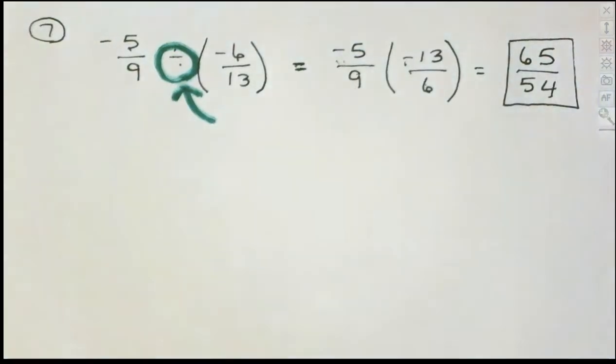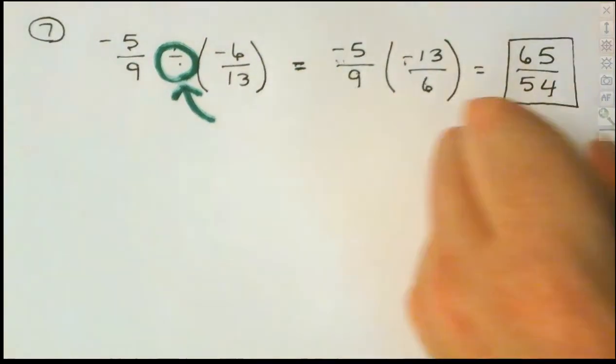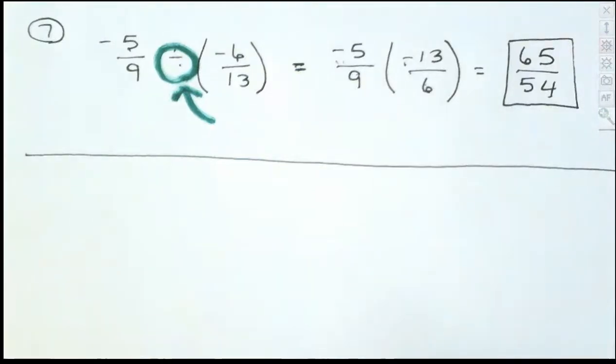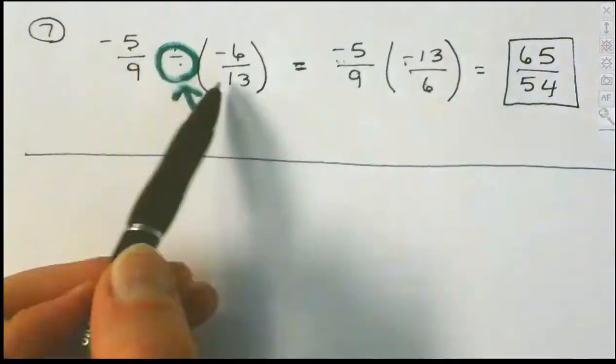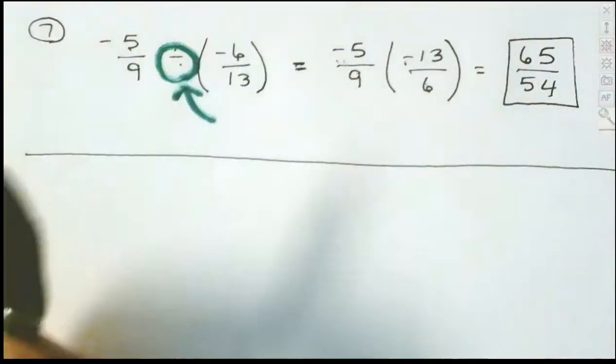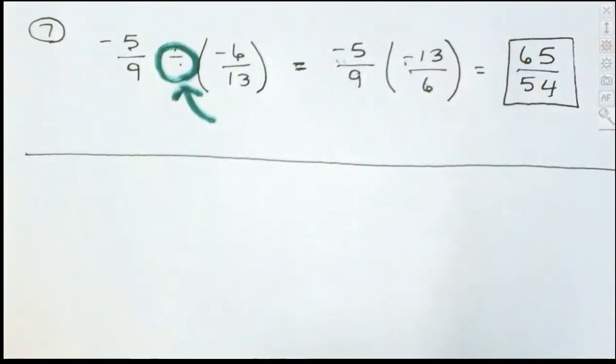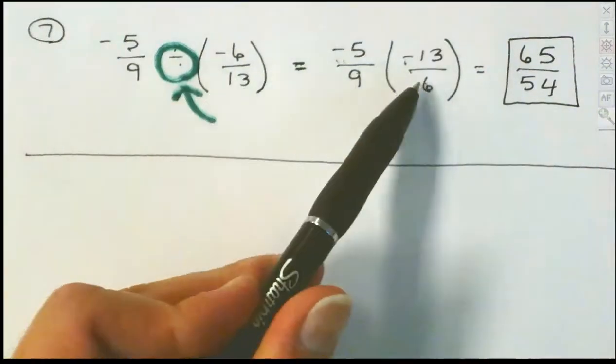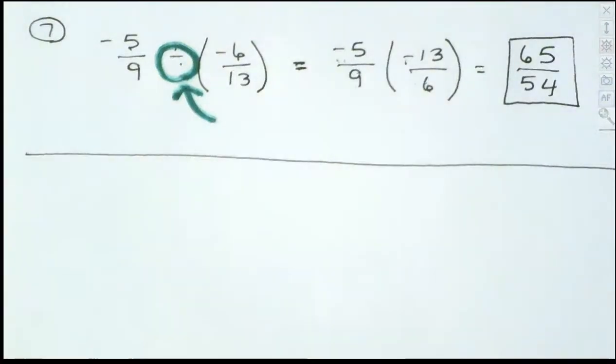And it's more important that you know how to do this question than some of the others, because we do a lot with fractions. And so this is something we're going to use a lot. Whenever you divide, you flip the second fraction over and multiply. But do not cancel out first. Do not cancel first. You have to flip it over first. Otherwise, you'll get the wrong answer. So take your reciprocal of the second part only, and then just multiply across.